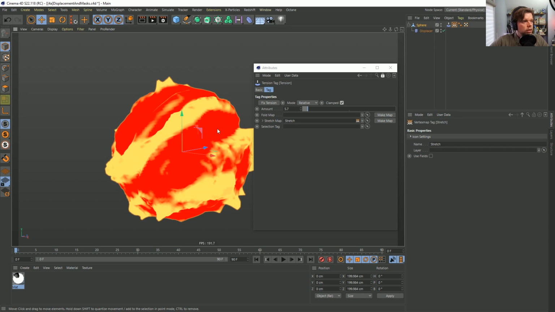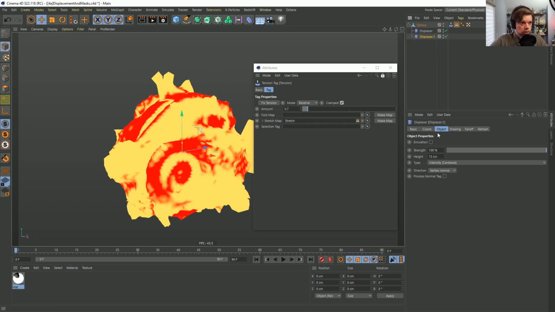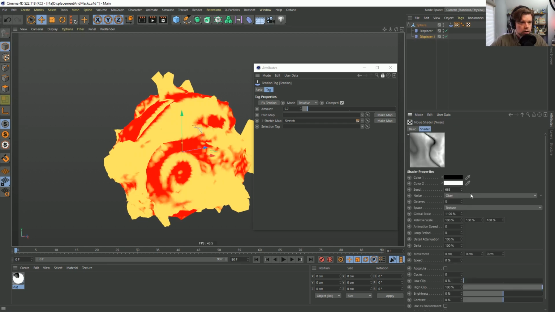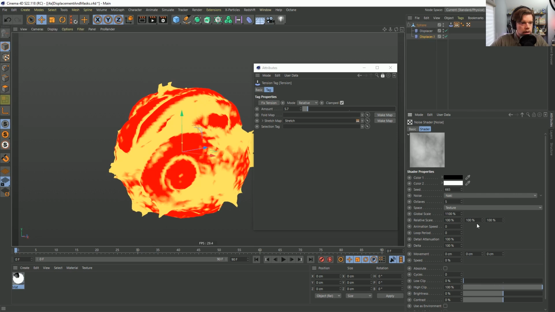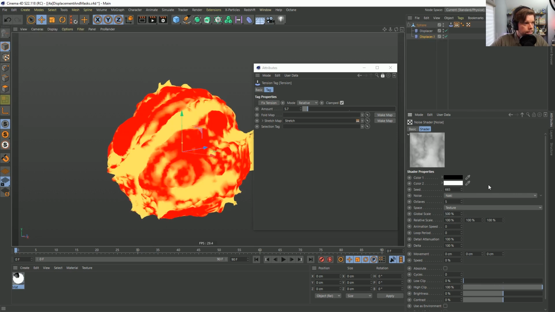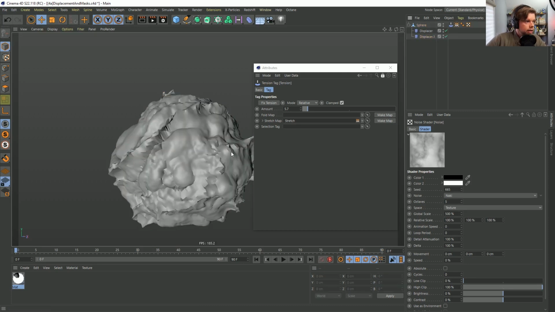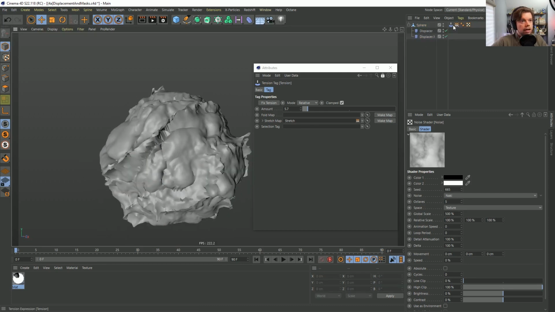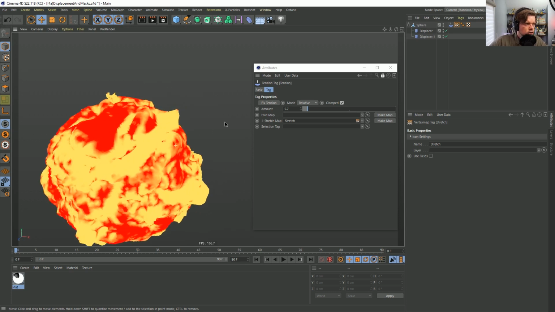Now that we have this vertex map, we could do anything we want with it. And keep in mind that it is now valid to put more than one displacer in. Putting in a second displacer with a second noise, I'll do a Naki and make it a little smaller. So now you can see that there's two different noises. It's a lot more complex of a setup, the way that they're all interacting. But the stretch map is grabbing every place that's stretched. You could also have done a fold map or anything that pinches in. There's going to be less pinching than stretching.